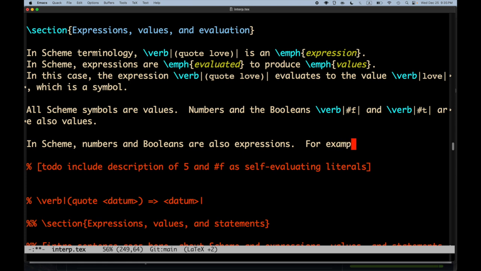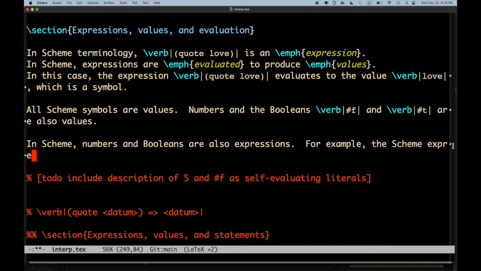For example, the scheme expression, this gets into the numeral thing also.